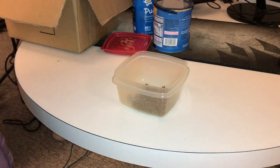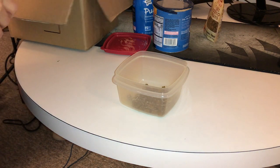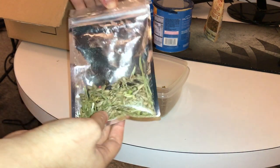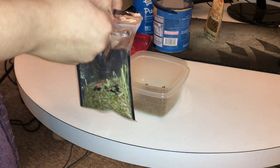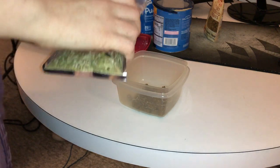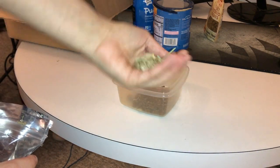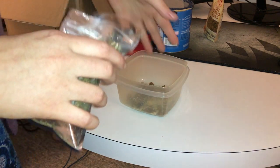Okay, so that's going to be our first one. These kind of look like dog pellets. And I think for the second one, I want to put some of this little mix here. I got this with the Lady Goldenfinch medications, I believe, and I've used most of it, but there's still a little bit left. So we're going to put a little bit in there. This has some hay in it, some nuts, other good stuff that the rats like. So just going to put some of that in there. There we go.